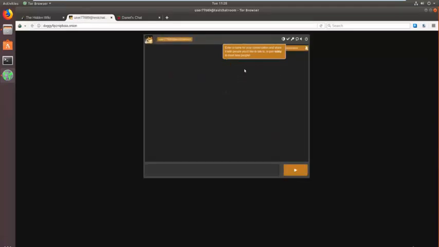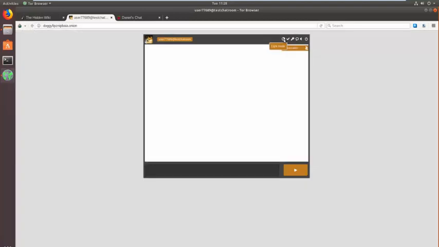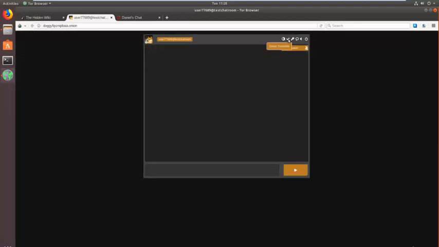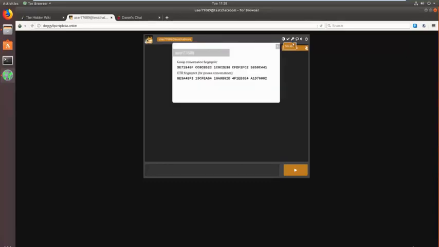Alright, there we are. So welcome to your chat room, and as you can see, by default I'm the only one in the chat room, and I can start sending messages and wait for other people to join in. And as you can see, this is my username, and this is the chat room name, which is called test chat room. On the right here you have your light mode, which changes it to light. You have your status, which is essentially going to tell the people also in your chat room whether you're available or you're away. Alright, so currently I've set it back to available, and you can look at your information here.